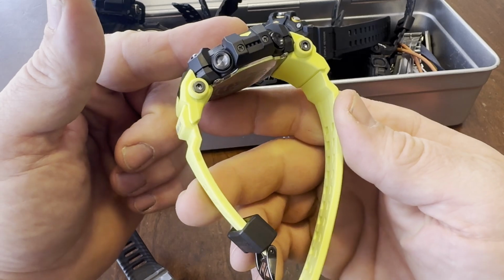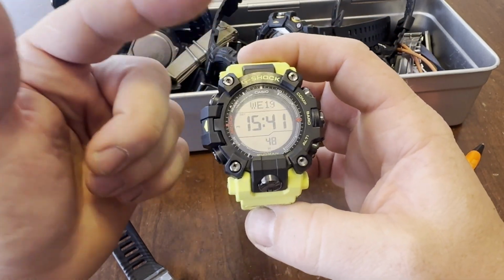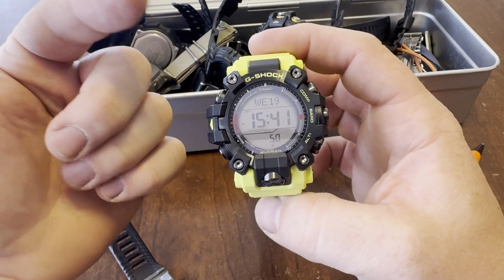What do you think about this MUDMAN? A lot of you guys have already said that you've got the metal bezel MUDMAN. You love it. You say it's the ultimate watch. And I'm gonna test it out.